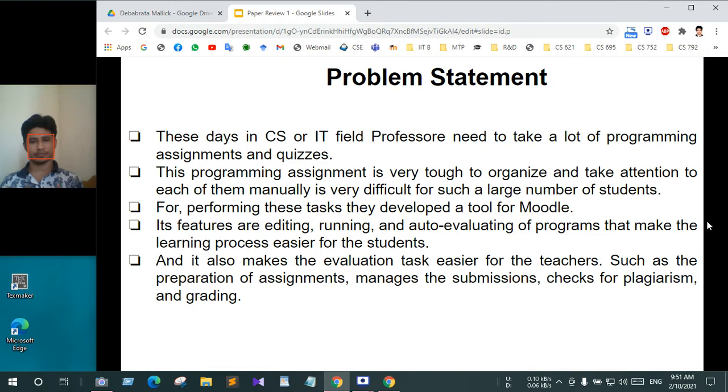And it also helps teachers to evaluate their tasks. Suppose a teacher wants to prepare assignments or check for plagiarism or grading, and this tool makes them easier.